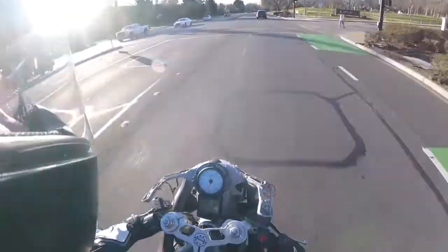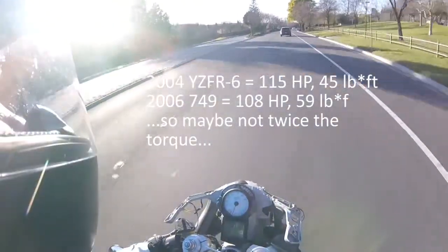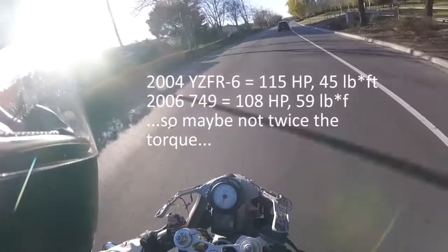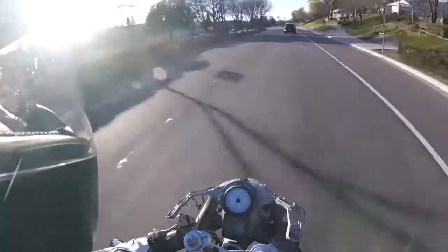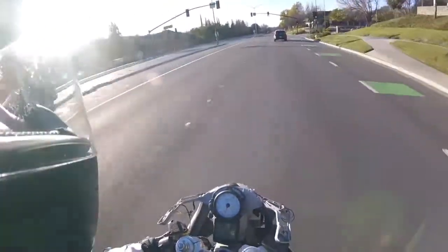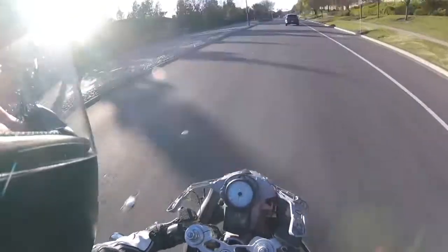It's because the Ducati is a twin, and so it's got almost twice the torque of a 600 of the same year. What that means is at a stoplight, or taking off from a stop, with the Ducati you can crack the throttle, engage the clutch into the friction zone, gently compensate with throttle, let the clutch out the rest of the way, and be on your way. Not a big deal.